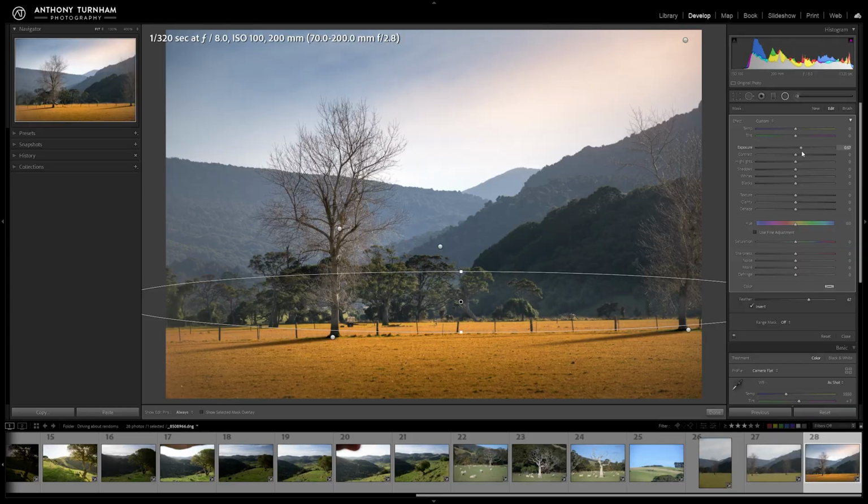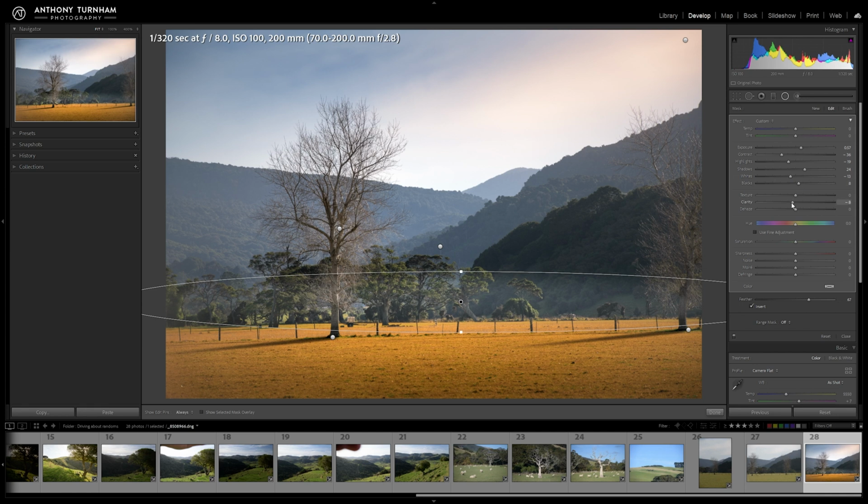So we need to replicate that effect using the local adjustments and then just apply that effect where we want it. So let's do that. I certainly think that we need to increase the exposure. We can drop the contrast down. The highlights will normally get a little muted. Perhaps we want to bring the shadow detail up. The whites we can bring down to reduce the contrast, and the black area we can also bring up.